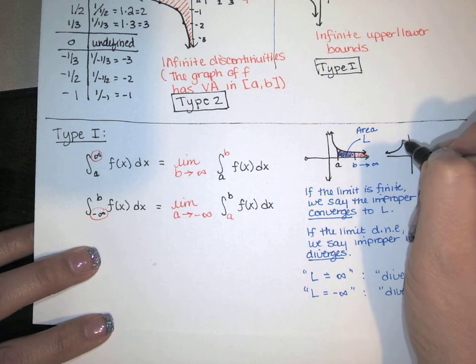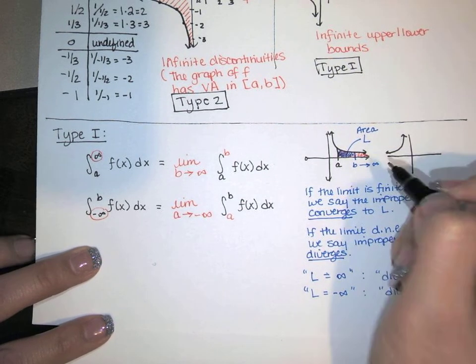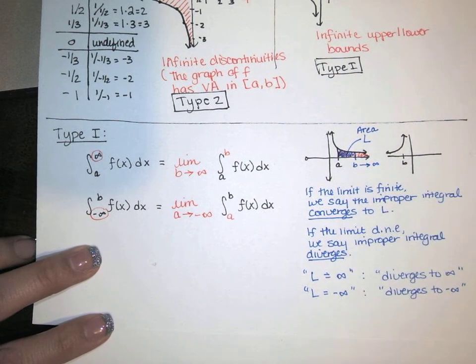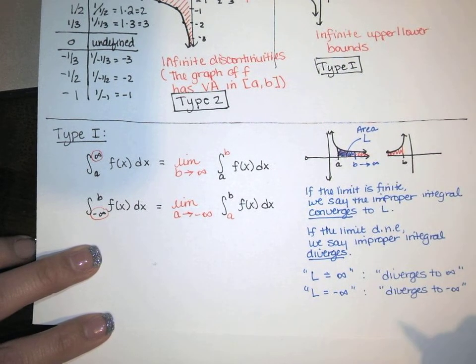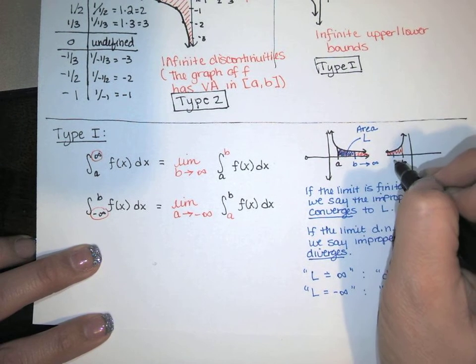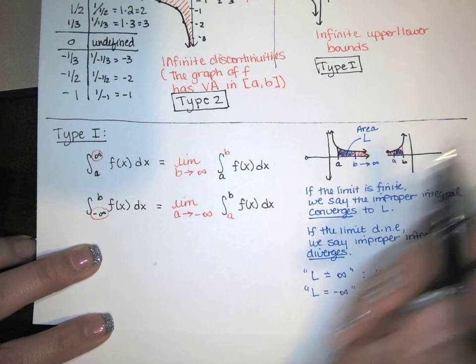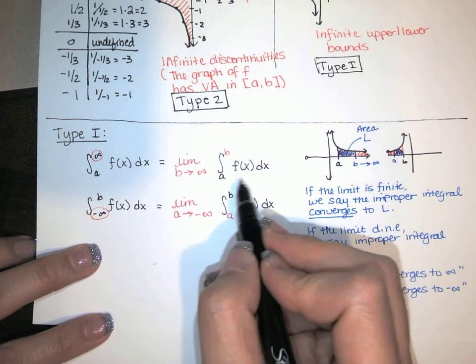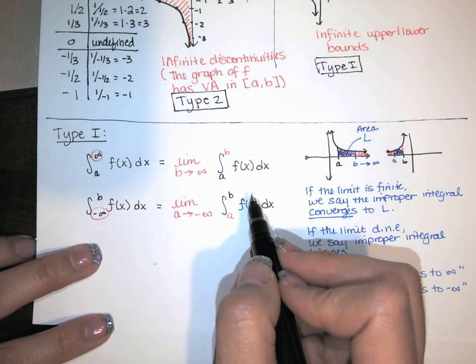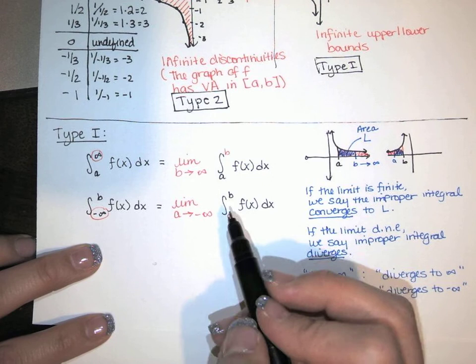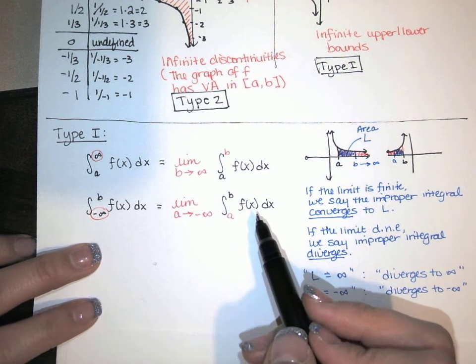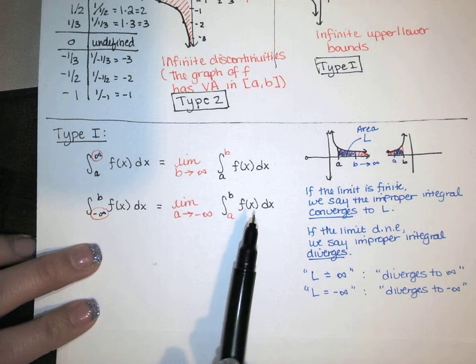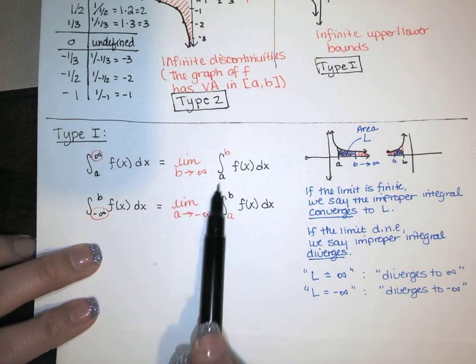Maybe it looks like this instead. But I'm going from negative infinity to b. We want to know what this area is. So what we do is we find out this area, because this is proper. With this, I can use the fundamental theorem of calculus. All the nice math that I learned at the end of Calculus 1, it applies here. Actually, all the nice math we learned earlier in this chapter applies here. So I can find this.